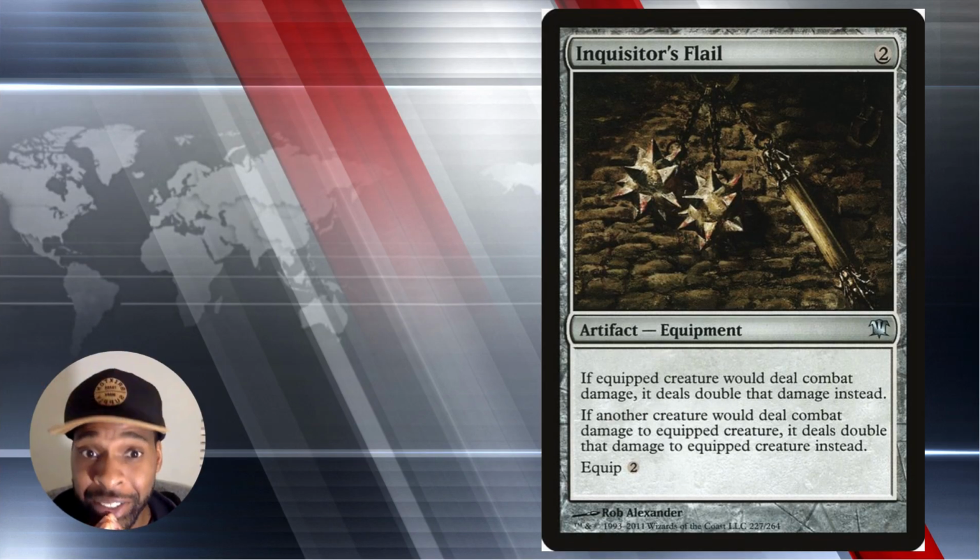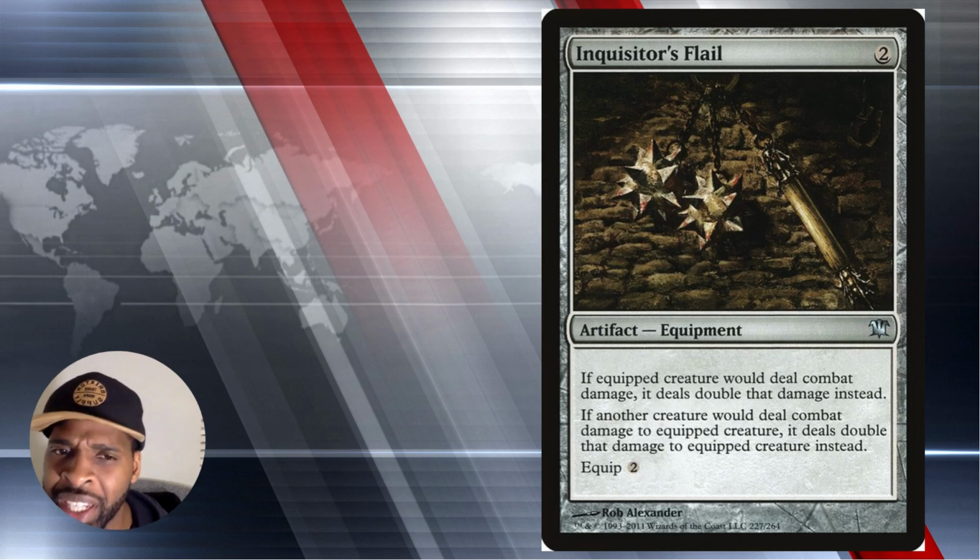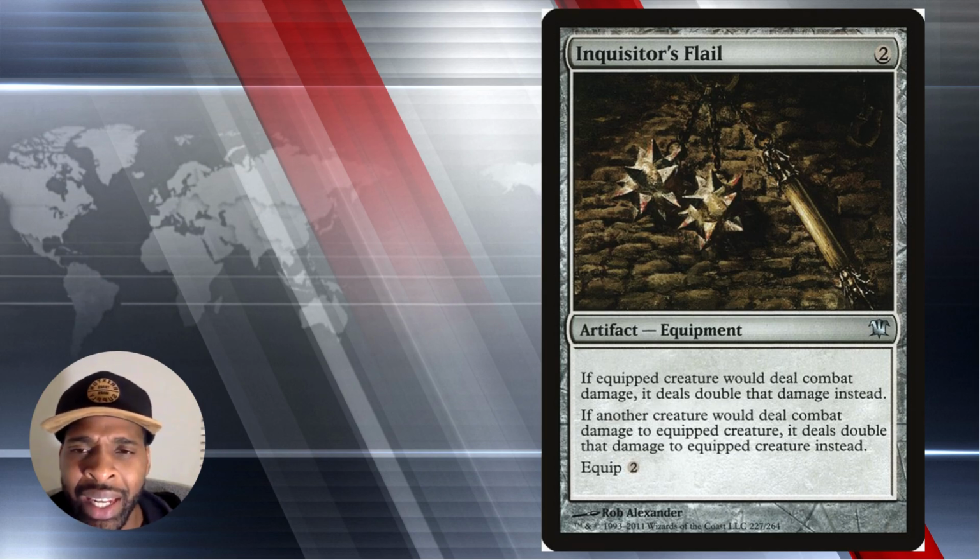Inquisitor's Flail. It's an artifact equipment for 2 mana. Super cheap. Low end CMC. If equipped creature would deal combat damage, it deals double that damage instead. Oh, we doubling the damage, y'all. Doubling the damage. We're making it a 21 body out here. If another creature would deal combat damage to an equipped creature, it deals double that damage to an equipped creature instead. Don't even care about the second ability.